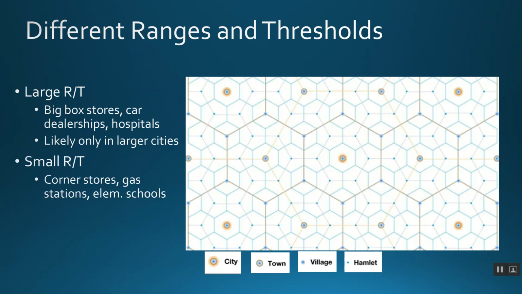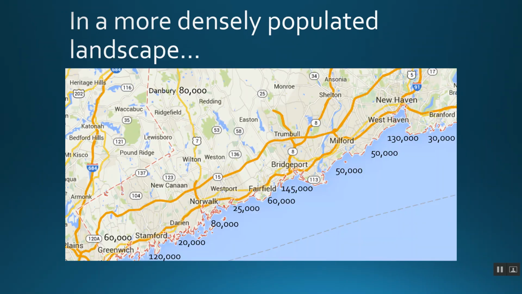Businesses that have a small range and threshold are things like corner stores and gas stations and elementary schools, right? Generally speaking, gas station, because how far could you travel to a gas station before you needed gas, right? But somebody is not going to drive 20 miles to go to a corner store in another town, right? That's serving a much smaller range, and it has a much smaller threshold. So those things are often only seen in small settlements or in neighborhoods, right? So if you think about corner stores in North Park, right, they are serving the people of North Park.